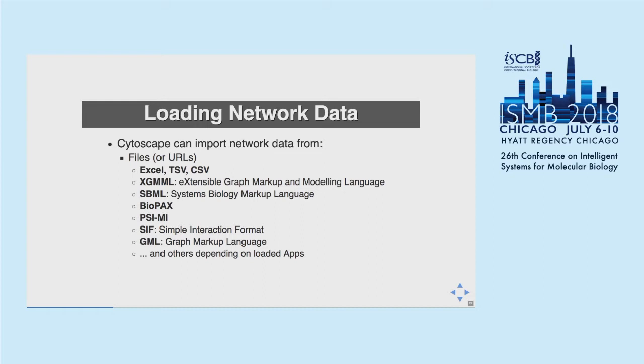And that's a great starting point for a downstream analysis where I'm just going to read in a whole bunch of nodes and I'll create a network through analysis downstream. You can also read XGMML, which is an XML-based network file. There's readers for SBML, BioPAX, PSI-MI, and a number of other different things. And there's also a reader for matrices. So if you have a general matrix, you can read that in and create a network out of that.